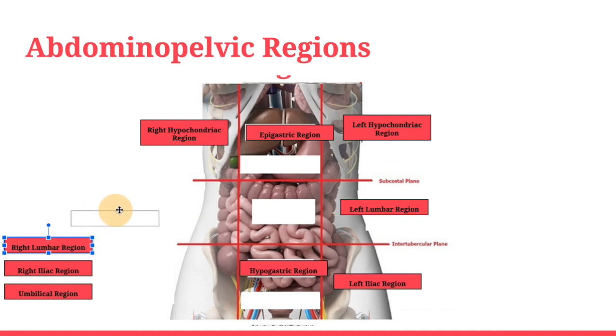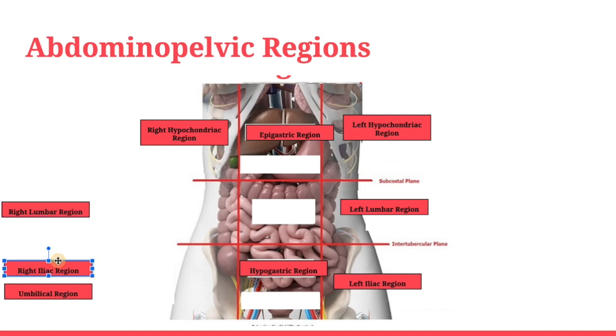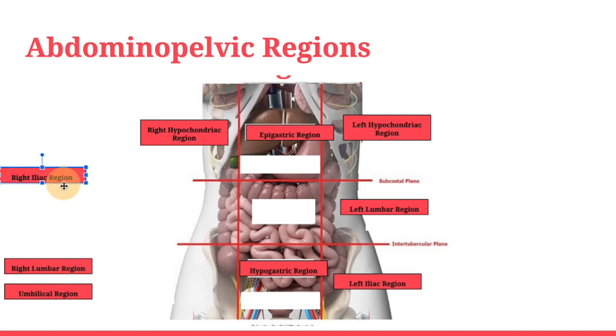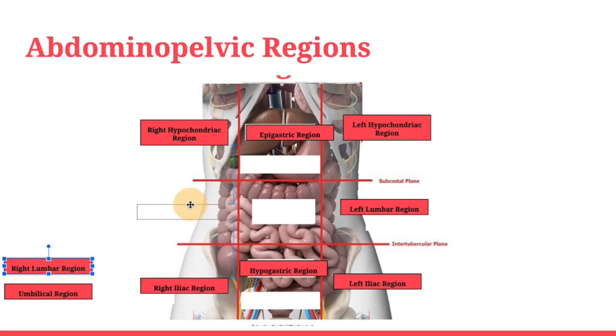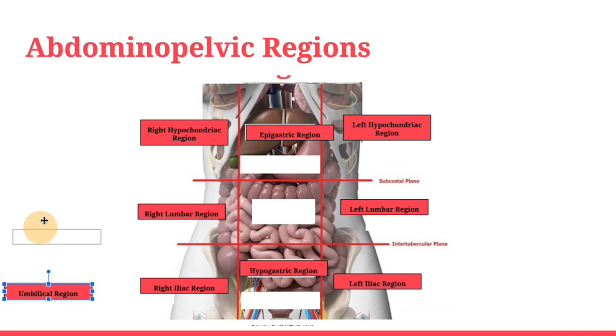Right lumbar refers to, oh, I tried to put them in alphabetical order and I failed, huh? Let me fix those because that will be different on your notes when you do this. So next we have right iliac. That's going to be down here across from the left iliac. Now we have right lumbar in the middle on the right of the patient. And we are left with the umbilical region. That is the very center, okay, where the umbilicus or the belly button would be.